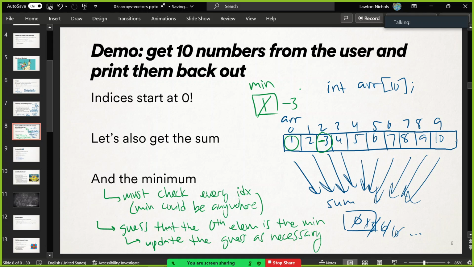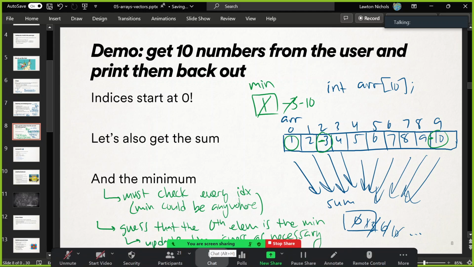You see how if you've given everybody a chance, then the true minimum will be the answer at the end, once you've seen everybody. So maybe there's a -10 at the end, and that's the final thing that you compare. And then it's -3 versus -10. Okay, -10 wins. Let's update it. Our guess is the minimum. That's -10 instead. That's the strategy. Does that make sense? By the time you visited everybody, you give them all a chance, your guess is the true minimum.